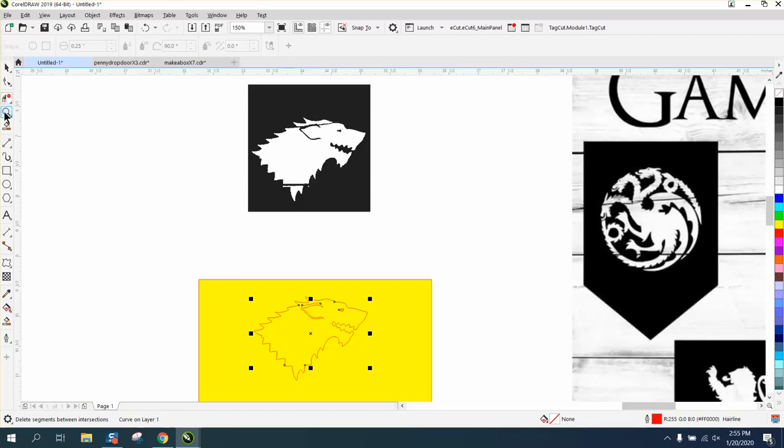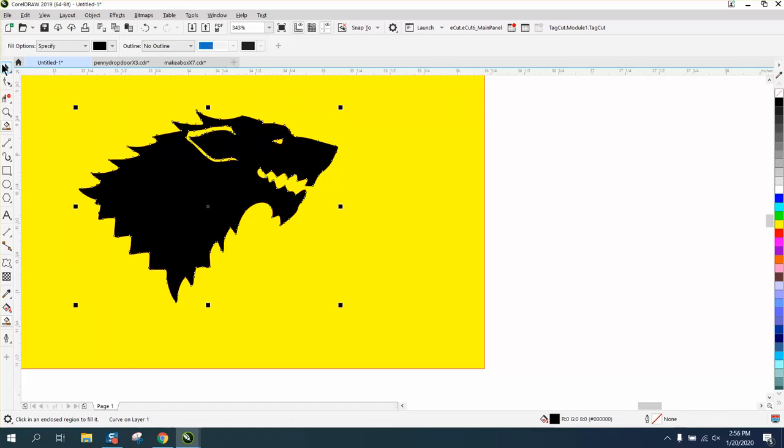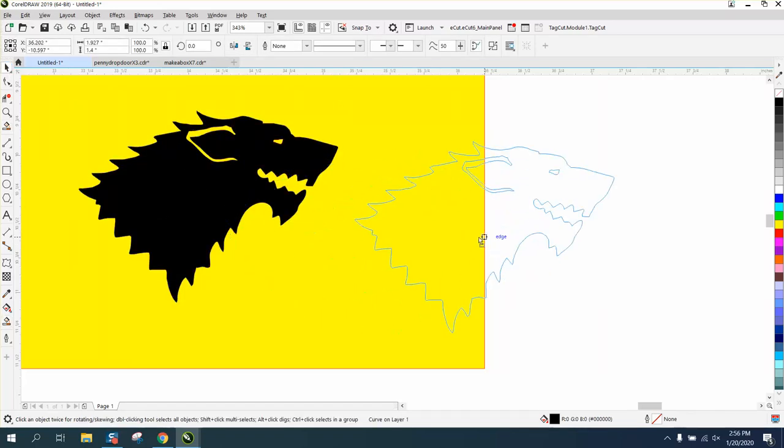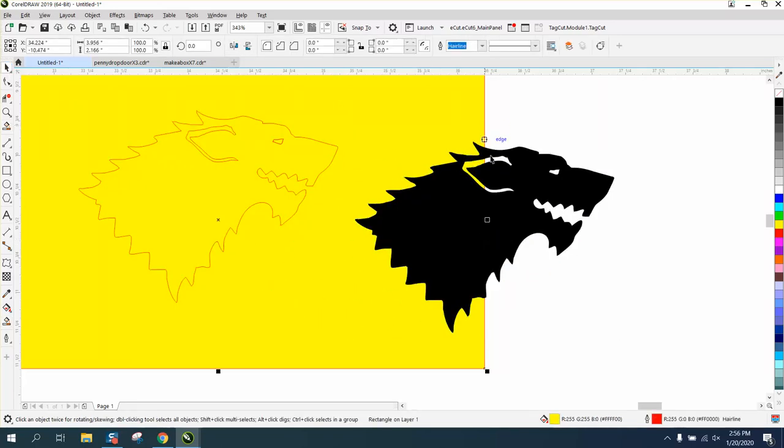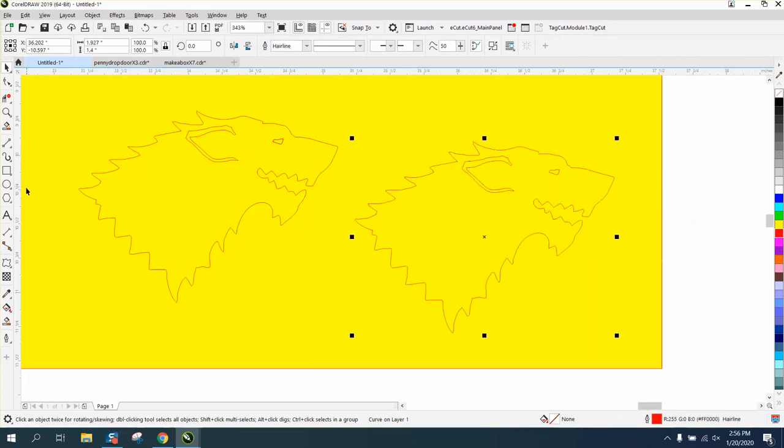Now, here's the key why we don't have to join those nodes. We're going to use the Smart Fill tool and fill that in. It will join all our nodes. Let's make the yellow a little bit bigger now. And let's left click, right click.